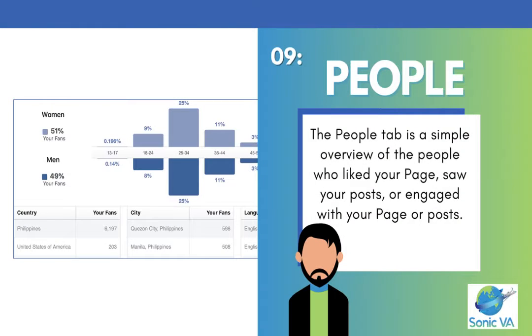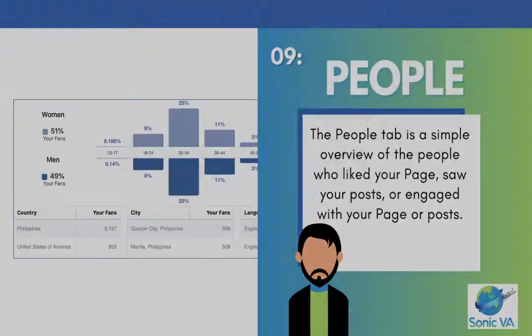Number 9 is people, right? So this is the one that I think is really cool. This is one I always look at to make sure my company is spot on where it wants to be. My company, DMAI, is a company set up in the Philippines to do analytics training. Our target market are people that work in call centers that are kind of beyond entry level, but not quite senior. So the demographic, the location, the age breakdown, the gender of my target market, as you see in this visual here, is exactly what it should be.